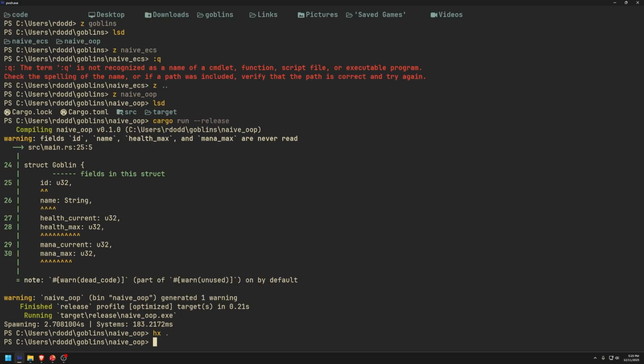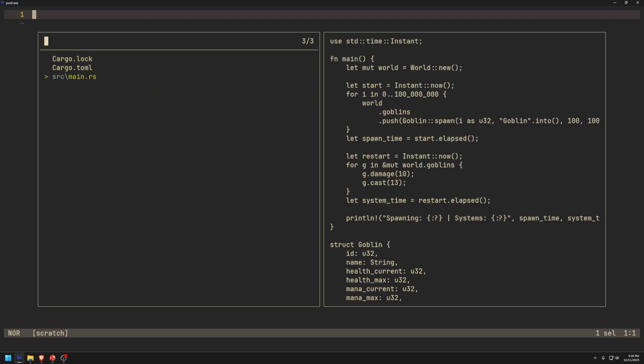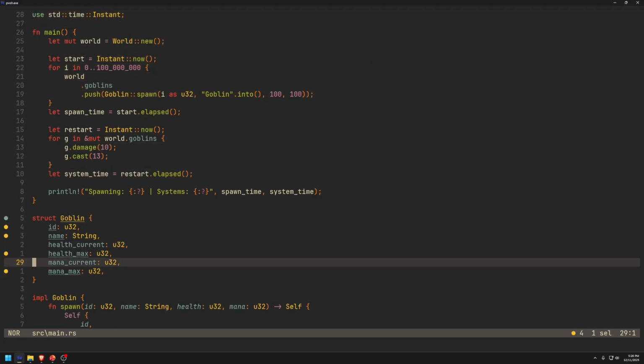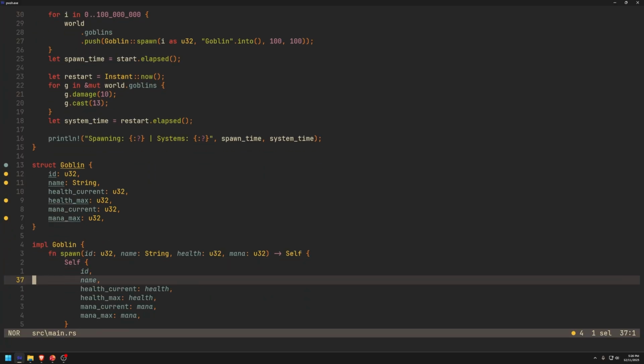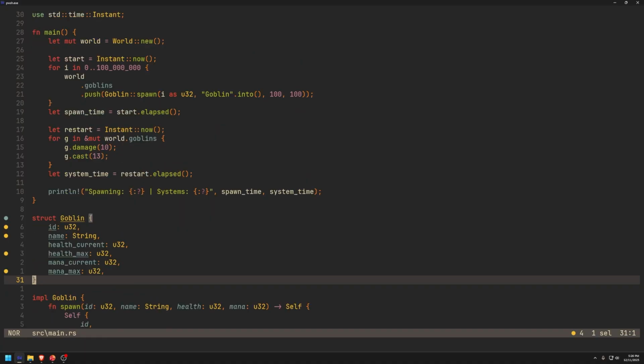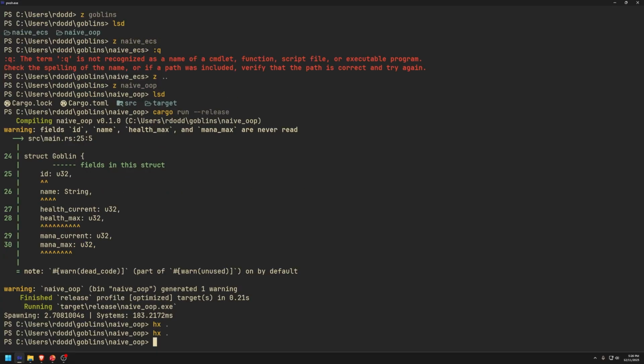All right. So next what we're going to look at is a couple object-oriented and entity component system examples I made to show the difference in speed. Now, this is the object-oriented approach, and it's going to spawn 100 million goblins that have similar structs to what we have before, and it's going to apply a transform to each of them, and it's going to keep track of the time as it runs.